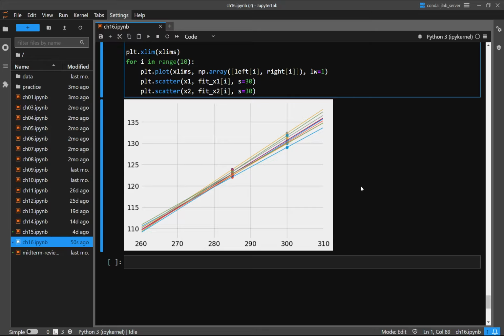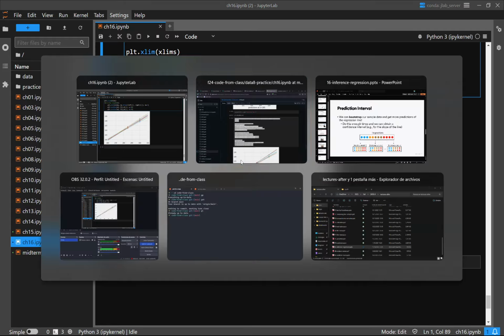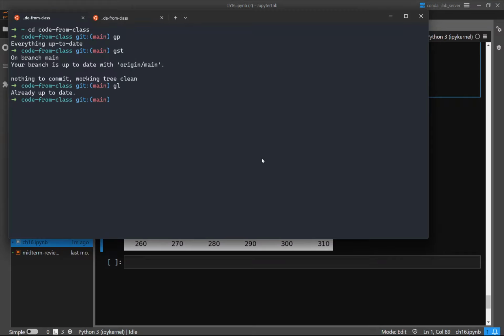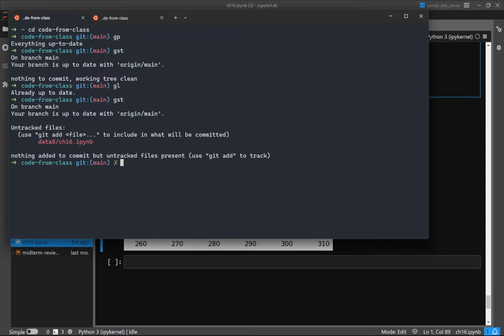There's a lot of data all at once, but the idea is to use bootstrap samples to predict regression stuff: slopes, intercepts, predictions at a certain variable's value, stuff like that. That's what we can use bootstrap sampling for now, to get confidence intervals. So with that, I want to give you all this code right now, so that you can go to the code from class from last time and look at it, because I want you to try something.